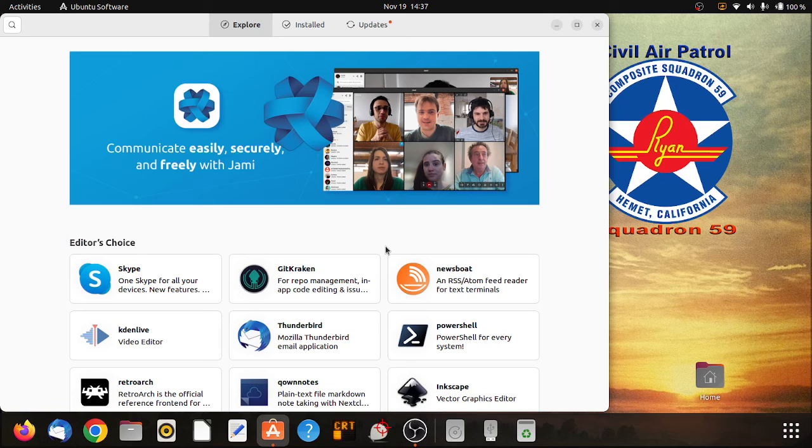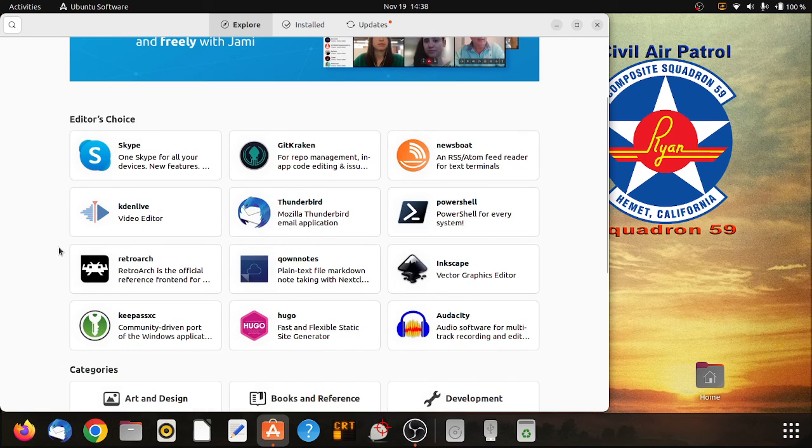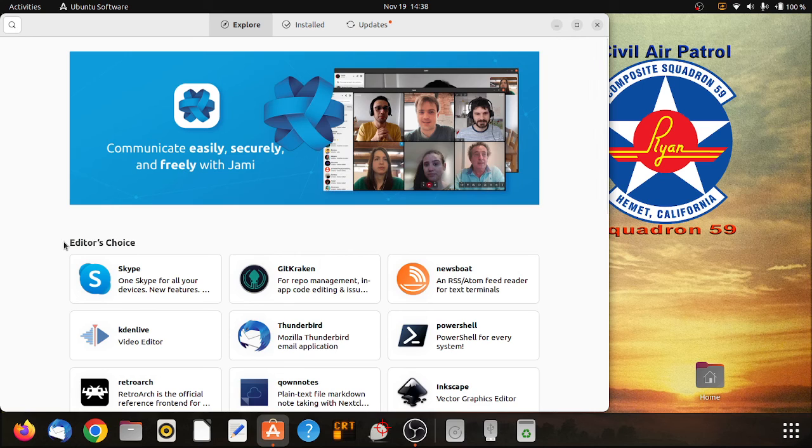Now, in another episode, we're probably going to want to go over how to install Chrome. Not in this episode, but in another one, because installing Chrome takes a little bit of command line work. But as you can see, we have Chrome installed on this machine. And it is entirely possible to install Chrome, and then it will update with the Ubuntu software updater as well. It just takes some finagling to get it to work properly. It really just takes a little bit of work to install Chrome, and then after that, the regular update processes in Ubuntu will handle the updates from there.